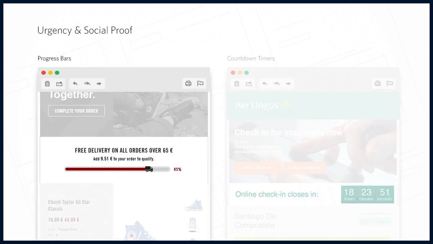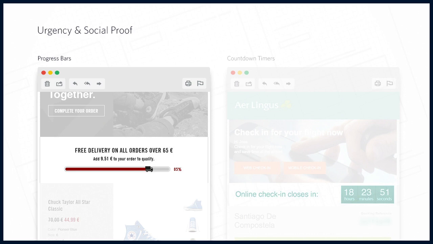Another example we have is progress bars, and again, this is another example from a cart abandonment email, but I have to stress these can be used as a feature in any kind of email. Kickdynamic use these very well with their platform and their emails, and it really is another way to drum up a bit more urgency and to let people know where they're at in terms of the purchase. In this case, for Converse, they've used a progress bar which tells somebody how far away they are from the free delivery threshold, in this case €65. So it's letting the consumer know that they only have to spend €9.51 more to qualify for that free delivery.